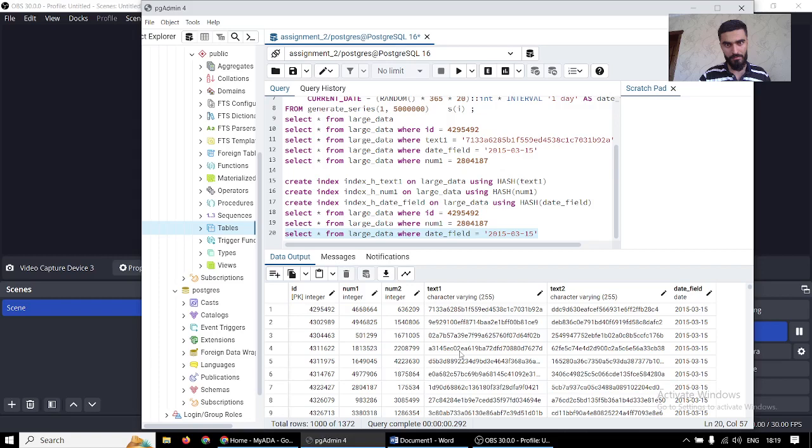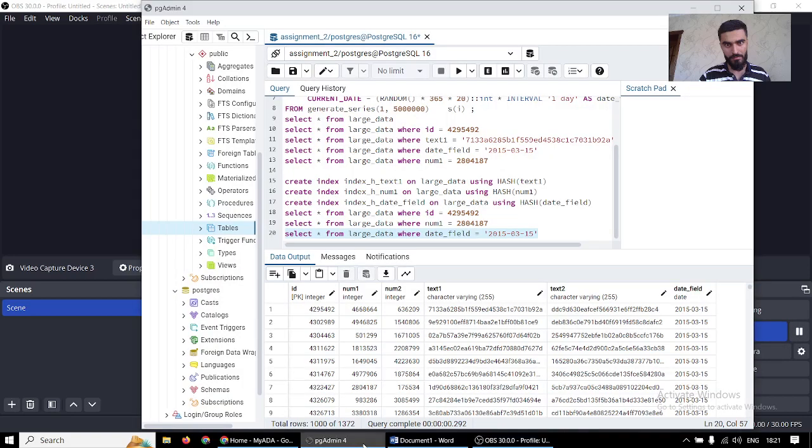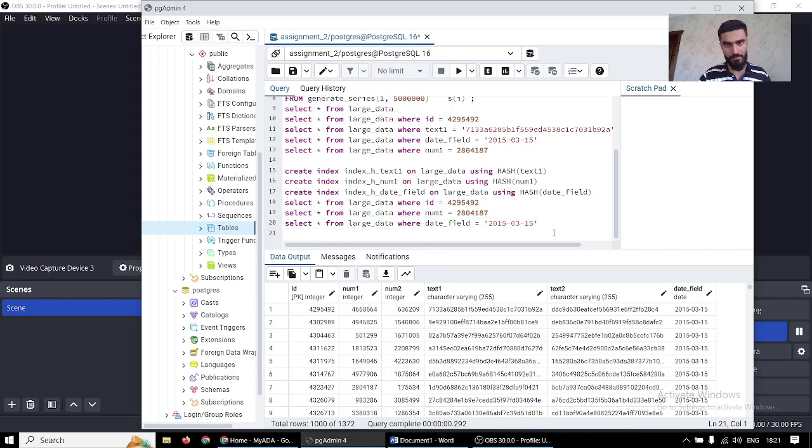Of course, the second one is better than the first one. I think I explained the role of hash index, which is related to time dependency.